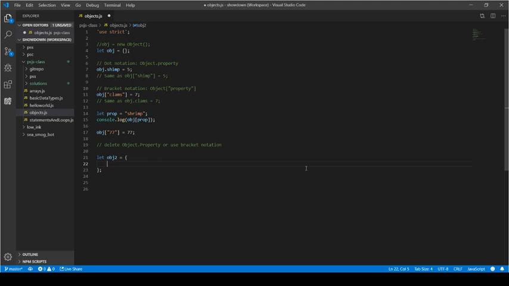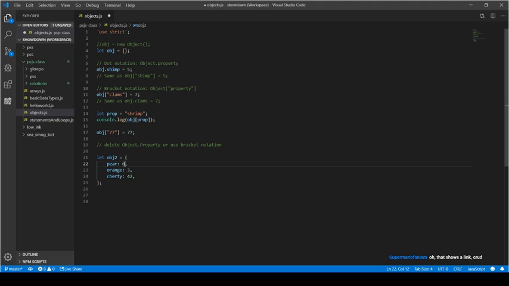Inside of there, you'll want to place your key-value or property-value pairs. This time instead of seafood, let's do fruits. So how about pear 6, orange 3, cherry 42, whatever.